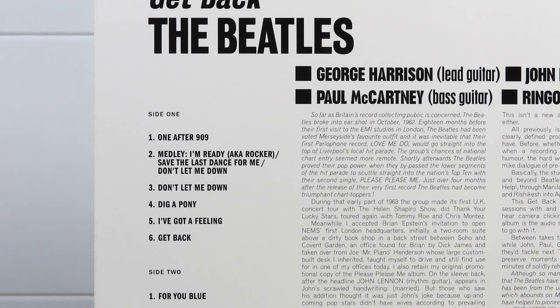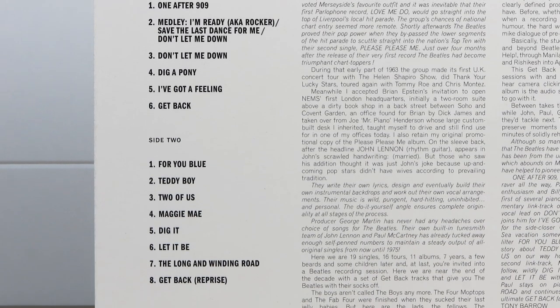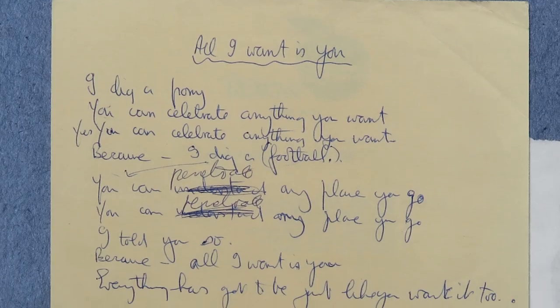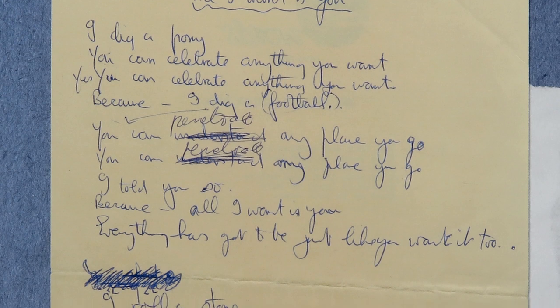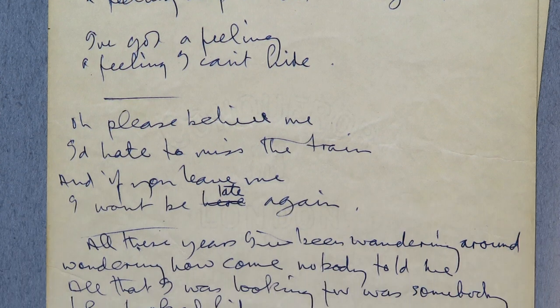Now let's turn to what I think is the most important part of this set: the Glyn Johns disc. I'd heard most of the tracks over the years but really enjoyed hearing it all as a complete piece. It's easy to see why it was rejected, but I was surprised how dynamic it was. Although the sequencing is all over the place, I love the live transition from 'Dig a Pony' into 'I've Got a Feeling' — they were originally designed to be played that way, and it's a shame that sequence wasn't repeated on the released album. The performance of 'The Long and Winding Road' on this album is every bit as good as the remix on the main album, just without the strings, and 'Don't Let Me Down' is another highlight.